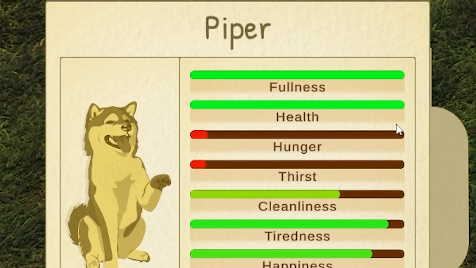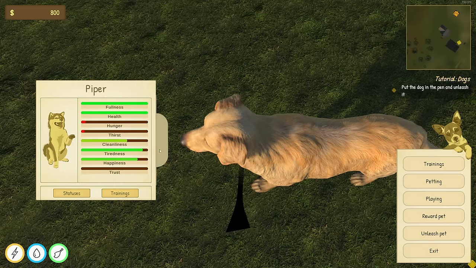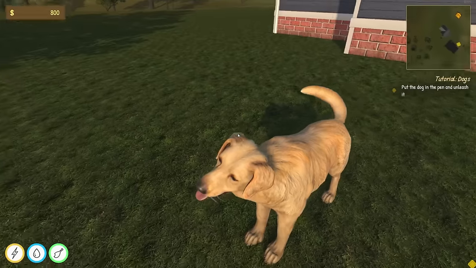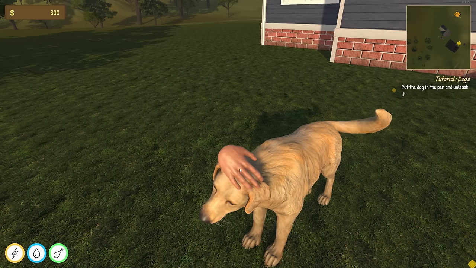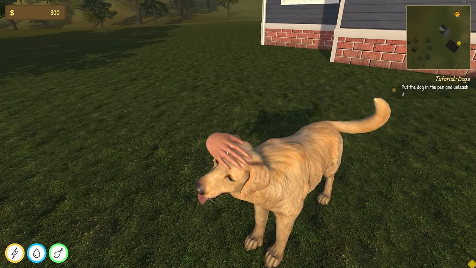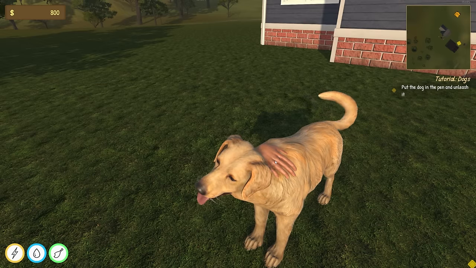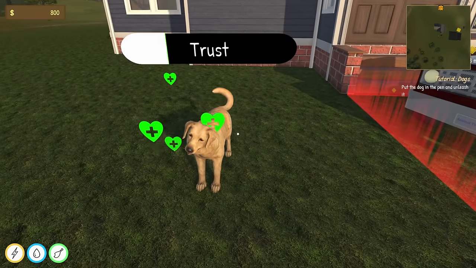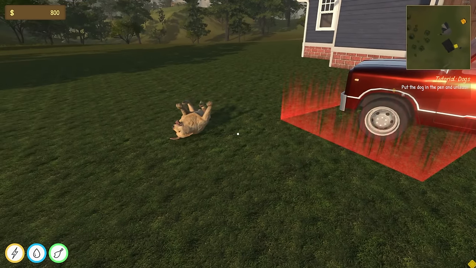So, she is not healthy. Why is she sent to me? She needs a vet. Oh, never mind. That's her hunger. Okay, so she's really, really hungry and she's thirsty and has zero trust. So, let me pet her. Oh, that's kind of morbid. Just rubbing like a rubber hand all over her head. Aw, it's sweet. It looks a little weird, but, you know, it's like petting the dog. Hey, gain some trust. All right, are you gonna follow me? Nope. Oh.